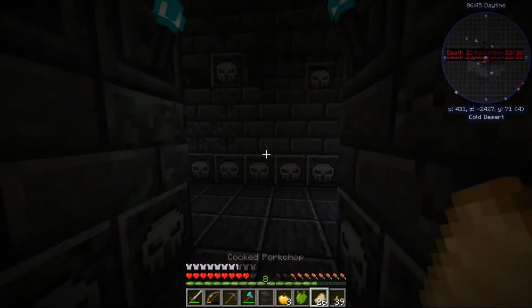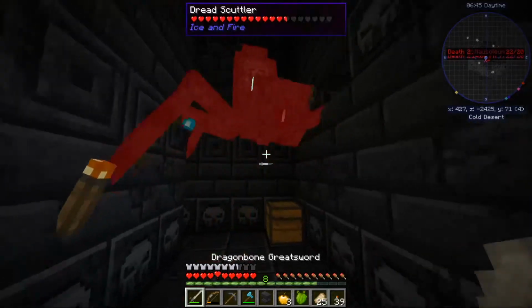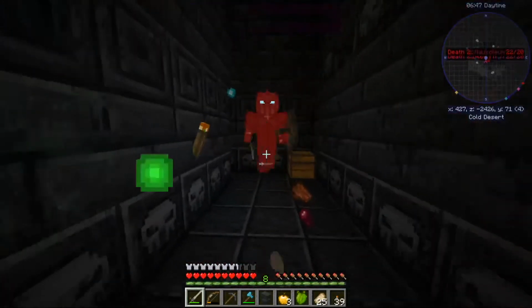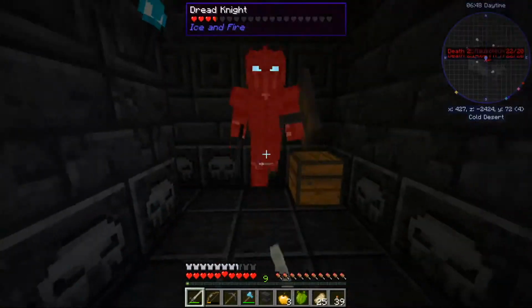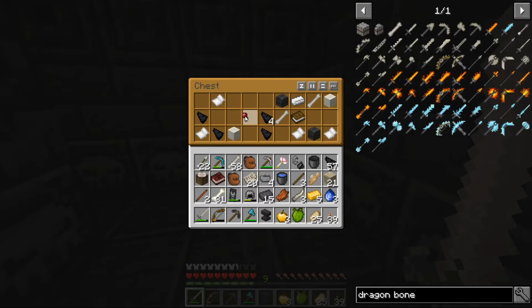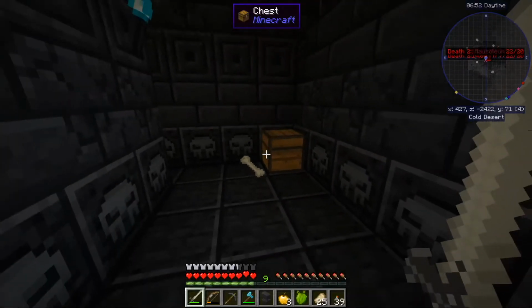Alright, let's eat some food. Keep going. Take this out. A knight, fine. As long as it's only one, we can take him out. Manuscripts, need those. Dread shards, okay, cool, I guess. Dragon bones, definitely a good thing. We've got another Dread Knight sword.